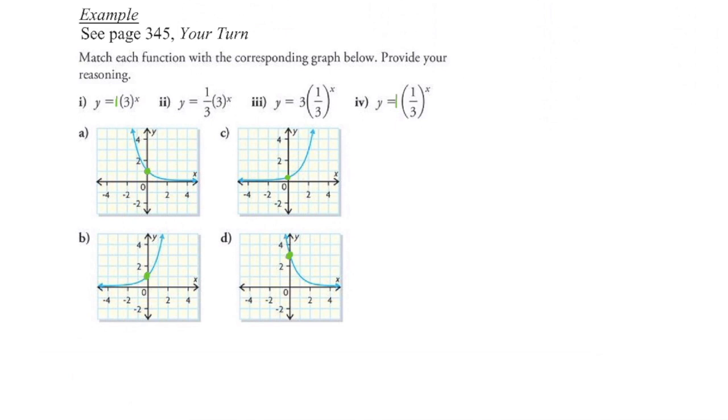Well the only y-intercept of 3 is this particular equation here. So I know that that is the function that represents this graph. And then also take a look, not only do we have a y-intercept of 3, this value of b indicates we have a decay function. So we know as the graph moves from left to right, it's falling as we go to the right. So that fits.